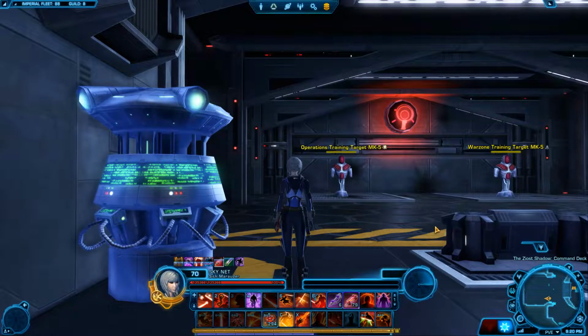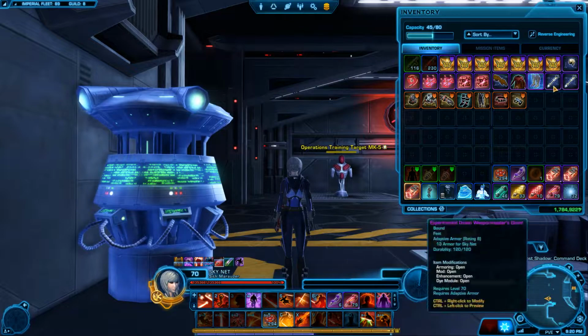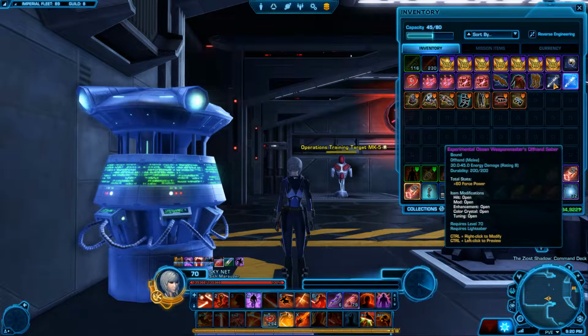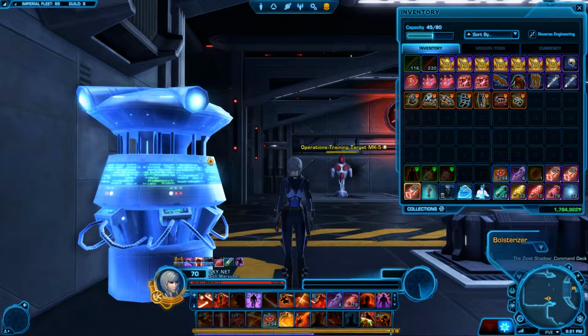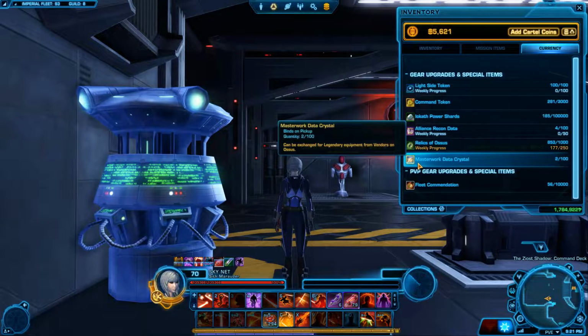When that happens, you're going to get to choose from like 3 different loot boxes, basically, which will randomize what 252 gear you'll get. So you don't exactly know what you're gonna get. And as you can see here, I have like multiple of basically the same gears that just keep dropping because it's random, it's RNG. But also at the same time, there's also a weekly quest to pick up Masterwork data crystals. So there's 2 ways to get it that way.